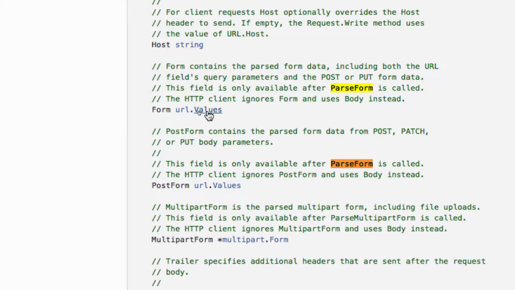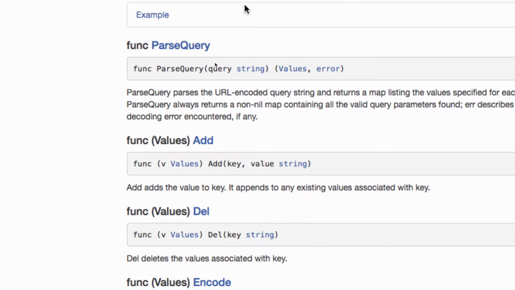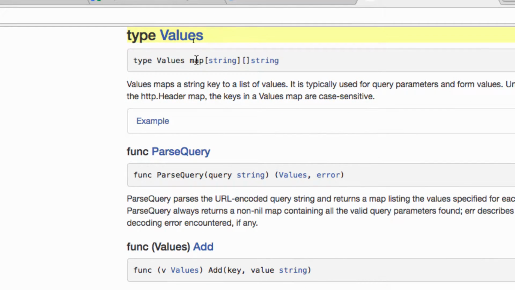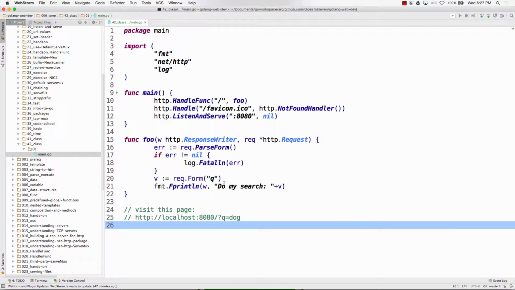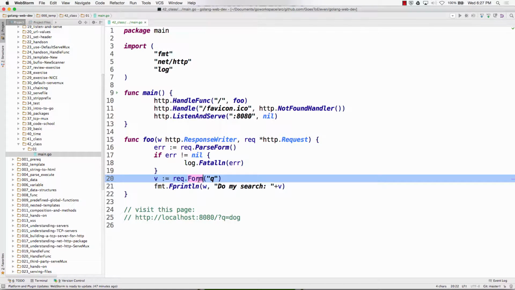If I look at that, what is that? That is a map with a key of a string and a value of a slice of string. So if that's a map, then right here, request form, this is a map, and I have keys, so I want the key where the key is Q, and it's a string.